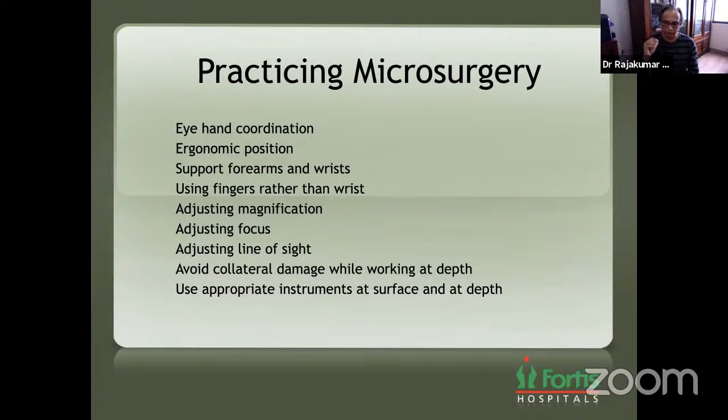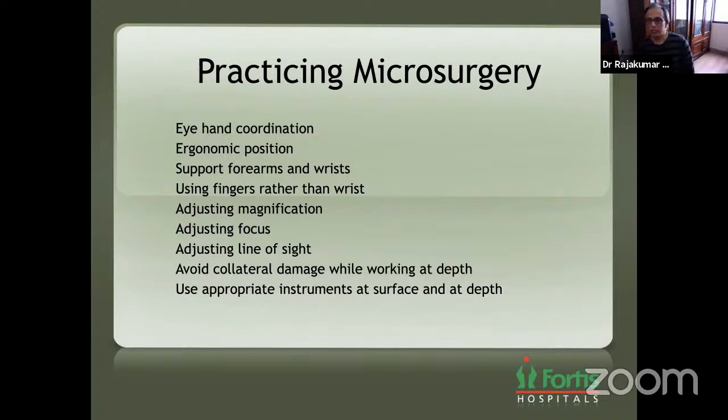And in microscope, unlike other places, you have to use the line of sight as the thing to see. Suppose you cannot see at a corner, you have to learn to use the microscope at an angle. And therefore, that's when you should learn to use the line of sight. You should learn where the axis cross. These are small things that you learn, but these are important to understand.